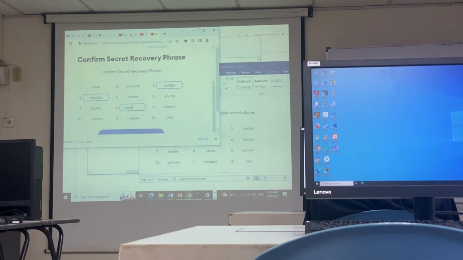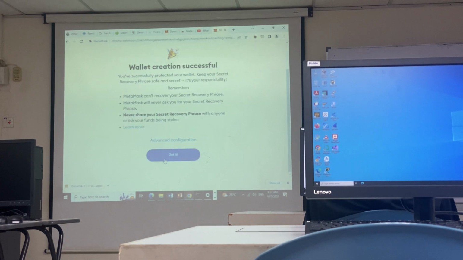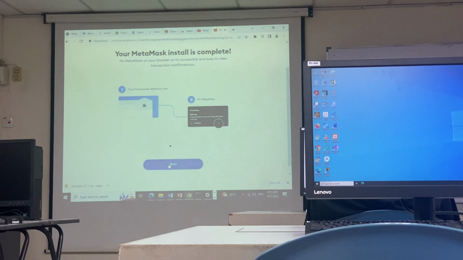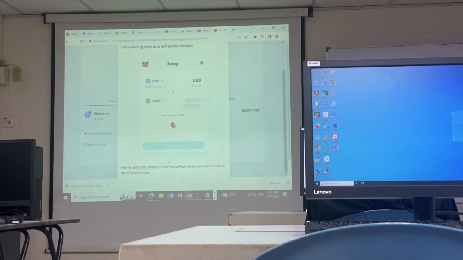I cannot remember it, so that's why I key it in and confirm my secret recovery phrase. Only then can I get it. Then I click and press next. Next, done. And then my MetaMask was installed over here.